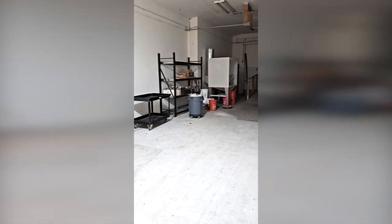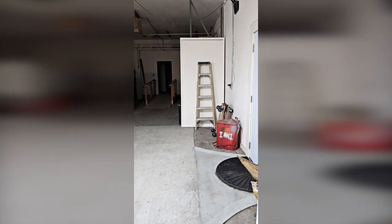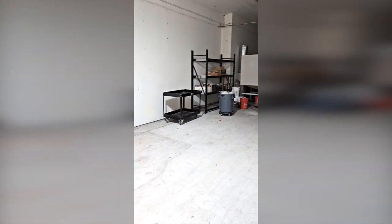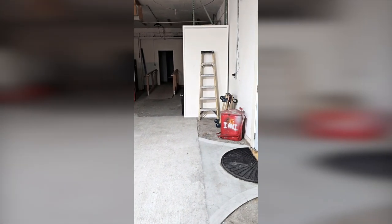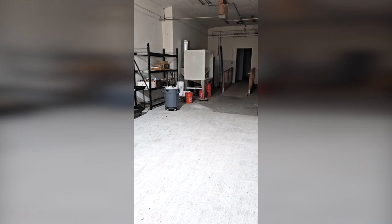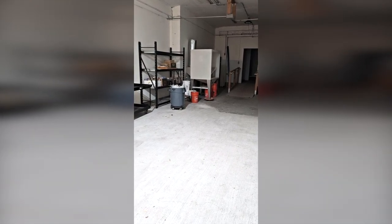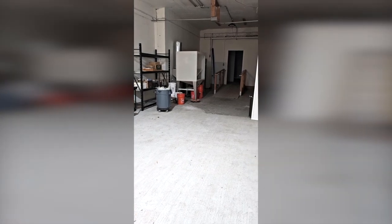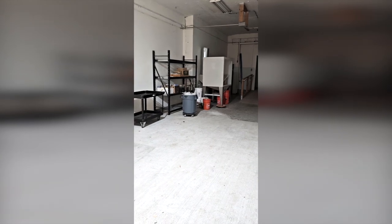This little breezeway space here will be converted into a workshop area with partial walls and tables. We should be able to accommodate eight to ten students in this space when we get up and running — the landlord is working with us to achieve that. We do like to give workshops, and it will be great to do it right here at our studios.